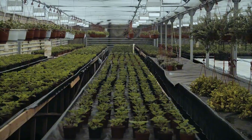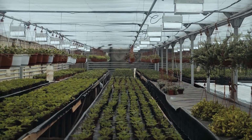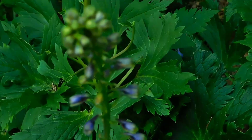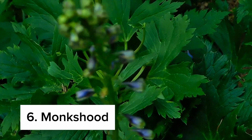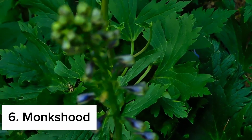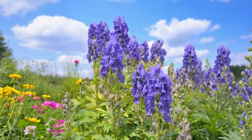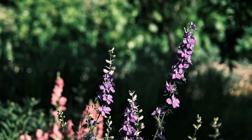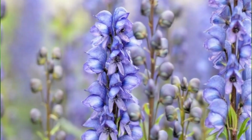Imagine buying a plant at the garden center, putting it in your border, then weeding around it bare-handed for years. That is exactly how number 6 finds most of its victims. Number 6. Monkshood. Tall, blue-purple flower spikes. Sold as an ornamental perennial at garden centers. Borders, paths, shaded beds. Looks like a classic cottage garden plant because it is sold as one.